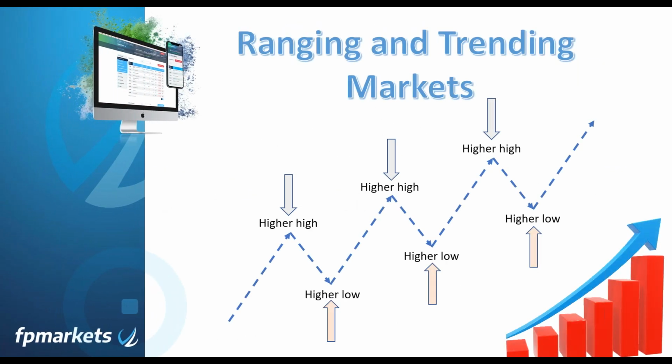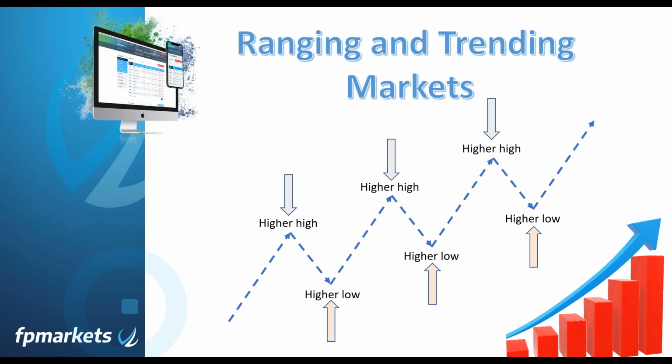So, identifying ranging and trending markets. For those with experience in price action trading, you'll already likely understand this part of the presentation, as it's essentially 101 stuff. But for newer traders, this must be understood. In our previous technical analysis webinar, we introduced the concept of trend. So for those who did not watch the TA presentation, I'll quickly run over the basics of what we looked at, so we're all on the same page.